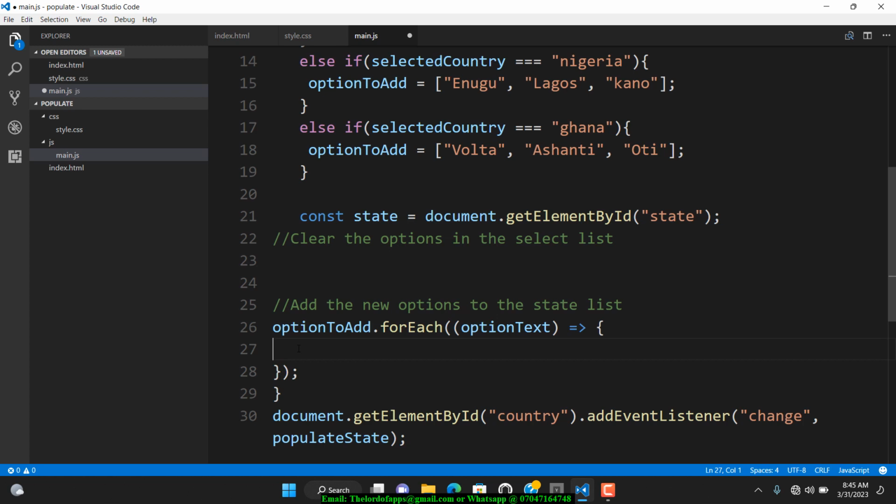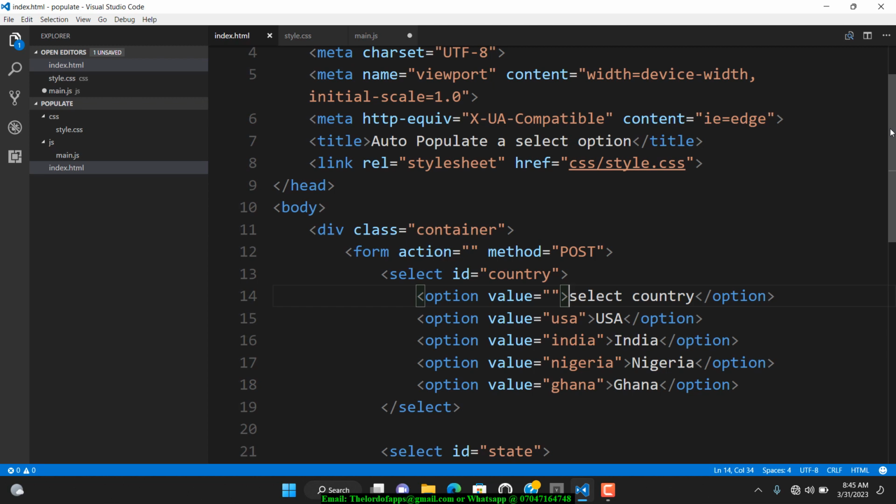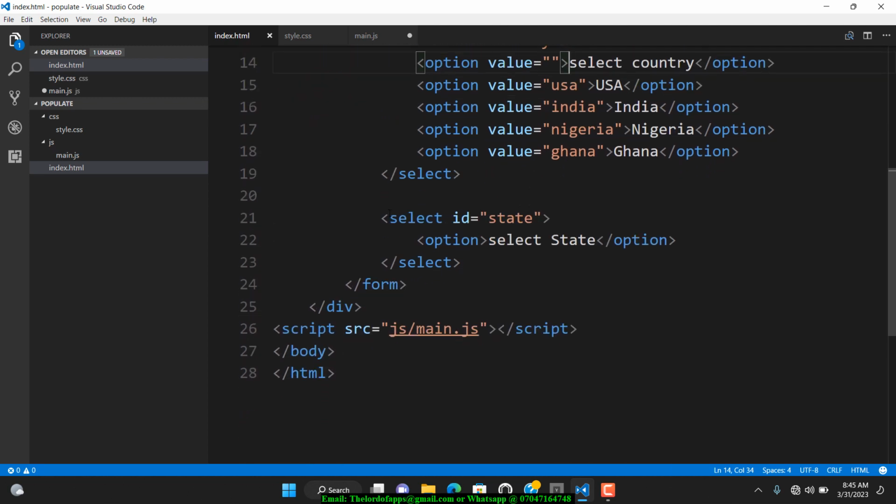Then within this particular arrow function, the first thing that I want to create is a variable for the option itself. Remember that if you take a look at this place where we have this select, we only had the opening tag for the select and the closing tag. So we do not have this particular option right here. I'm not making use of it because it doesn't have an ID and it doesn't have any values.